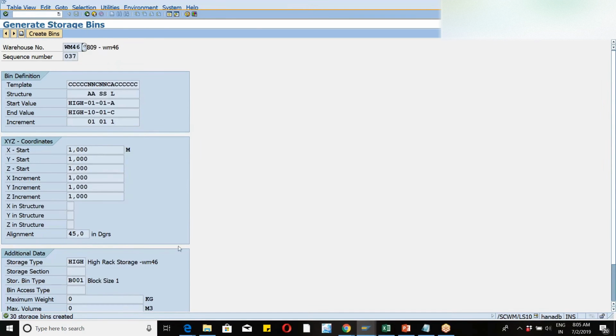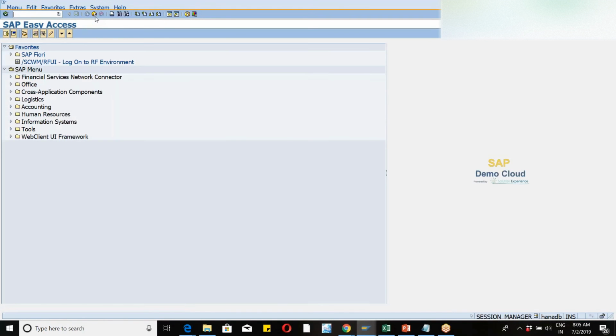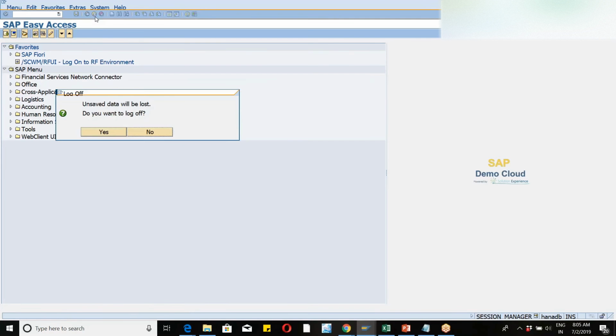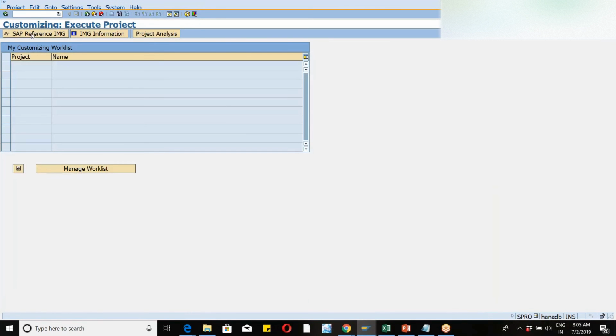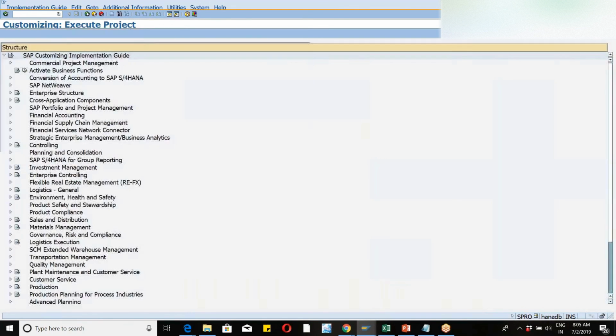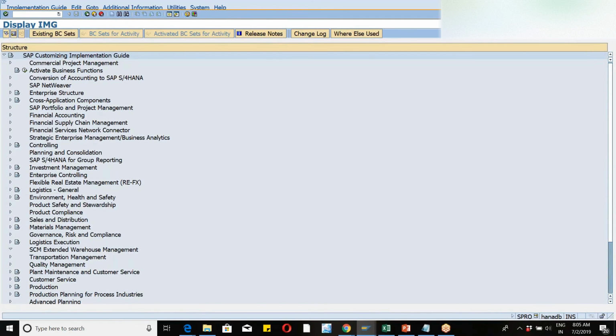You're getting it, right? Any questions here? Because we have chosen the template of 1 to 10, so obviously 10 into 3 is 30, right? A to C only we are trying to increase it. So it's basically 30 bins which we are trying to create here. The creation of the bins, you can create 100 bins or n number of bins, whatever it is, based on your own structure of the bins. As of now, I have created 130 bins here, guys.